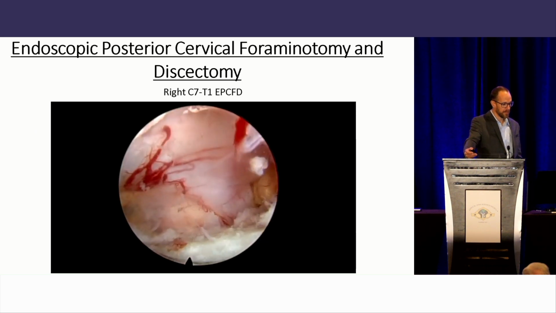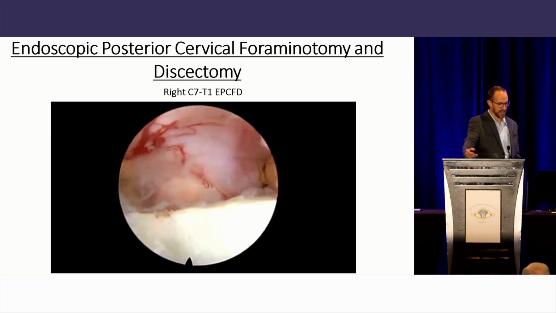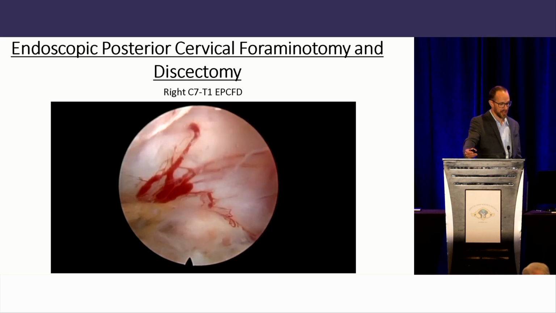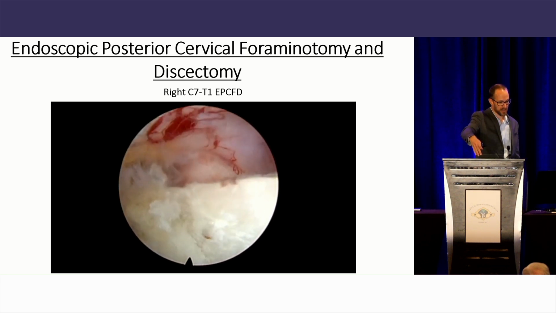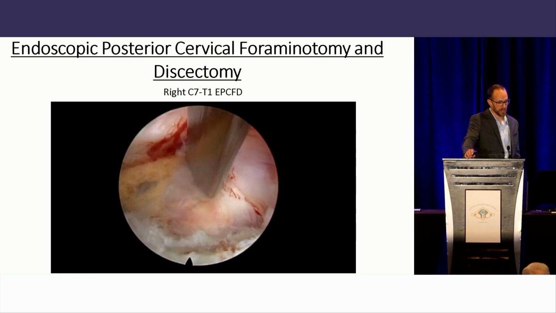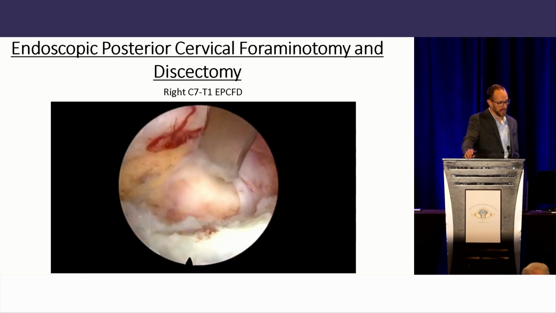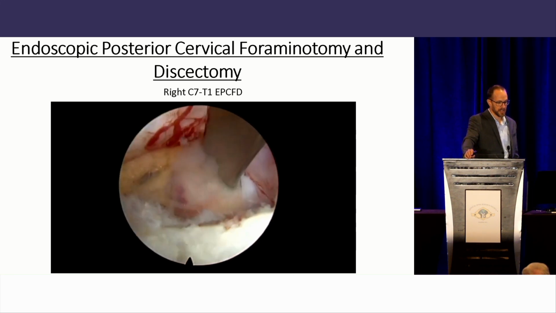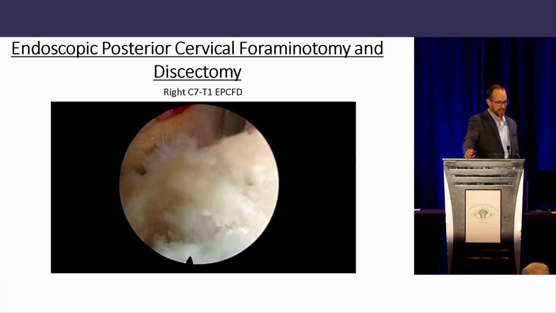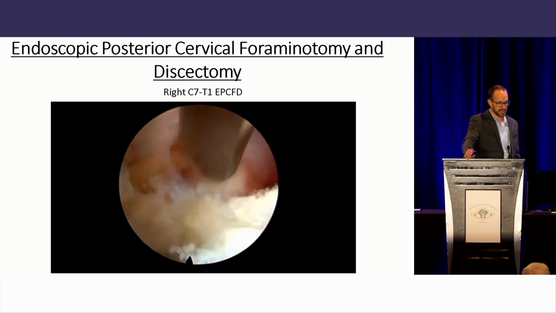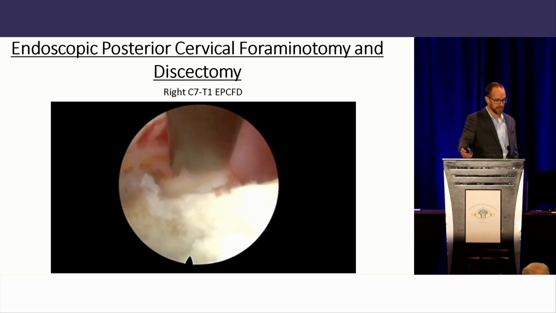My partner, Ray Gardocki, was nice enough to loan me this video. You can see the exiting nerve root there. Disc is right below it. He's pulling the nerve root up, and you're seeing disc material. It's the same technique you'd be using if you did this open or tubular to do a discectomy if you needed to.